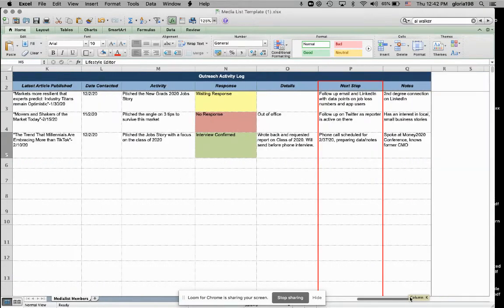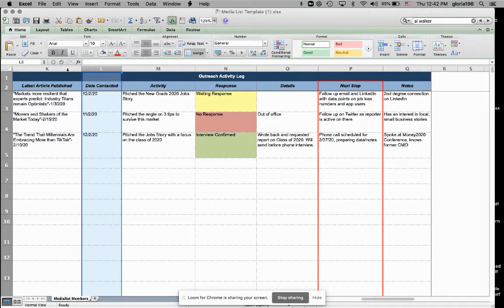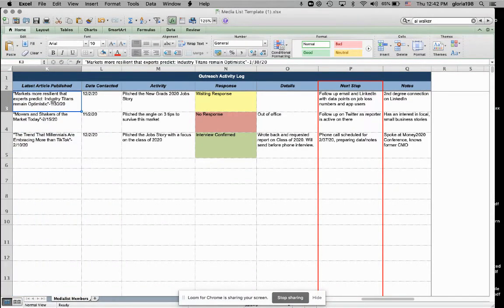Now, this is a part that's really, really important for you. It basically organizes the way for you to take the next step to do that outreach. So what do I mean by that? Here I organize it by latest article published, right? And so when you are able to follow up with the journalist and say, in response to your article written yesterday on this and that, it shows that you have actually done the research and you're not just some random person mass emailing hundreds of journalists. So this is a part where you actually get to show that you're intentional about your pitch.